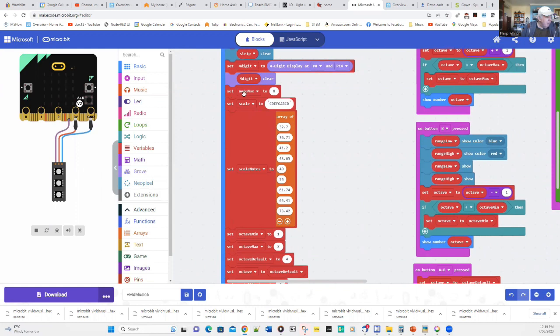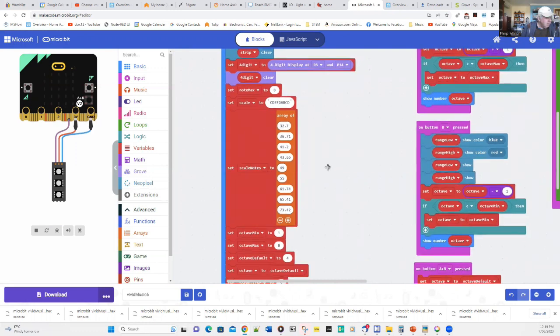The number of notes is 8, so we've got a maximum of 8 octaves, and we've got 8 notes in a scale. And we define the scale from C through to D. We're actually going through a little bit beyond the scale itself to include the next C and D.